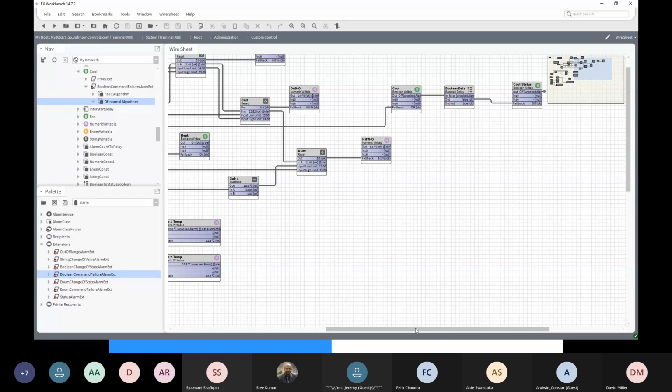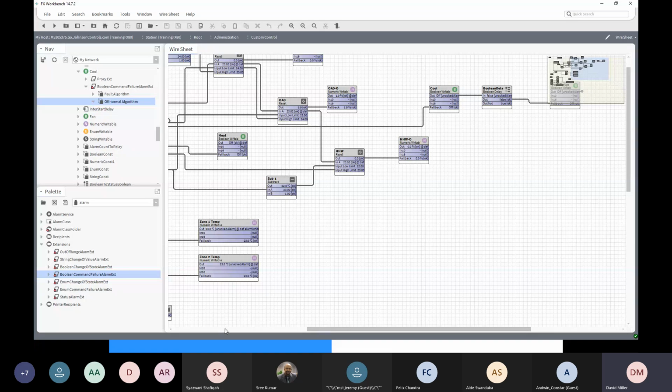So if it's, say, an analog point, then if you do the logic in the FX80 in the supervisor as an alarm extension, then you get to set those limits. It's easy to set the limits and change the limits. You've got all of the features of an analog alarm, okay?